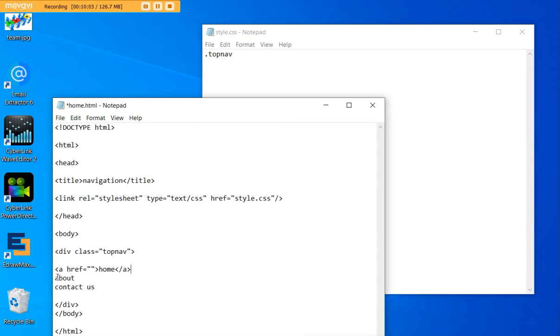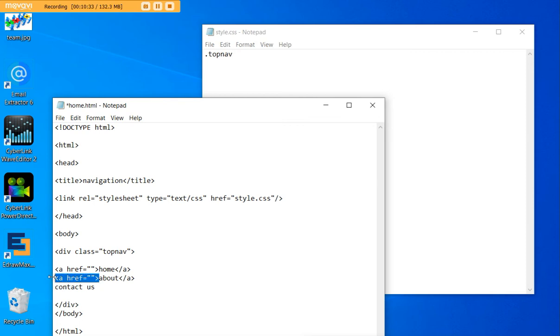Now for this particular one, you have the same thing. Because it's the same, I'm just going to copy, Control C and then Control V, and that's it as well.